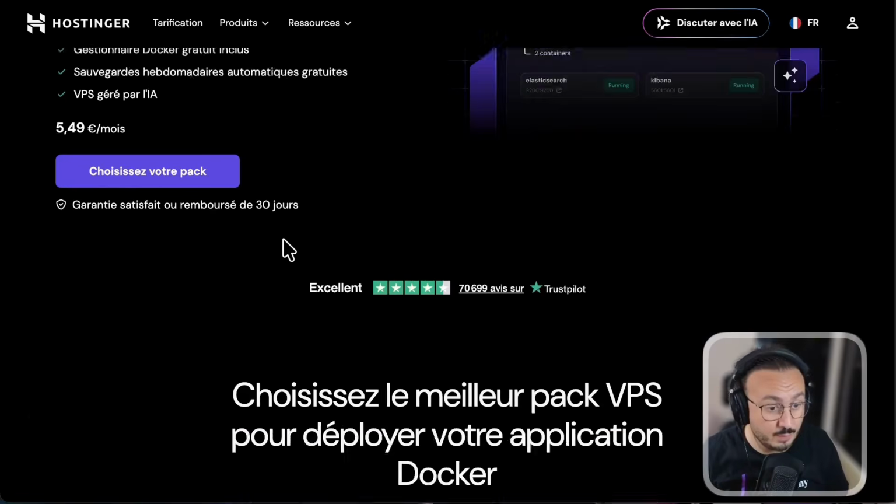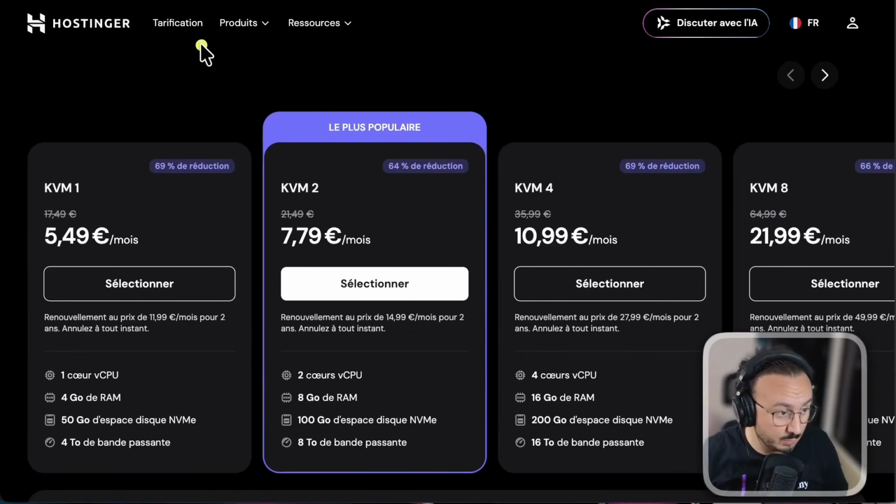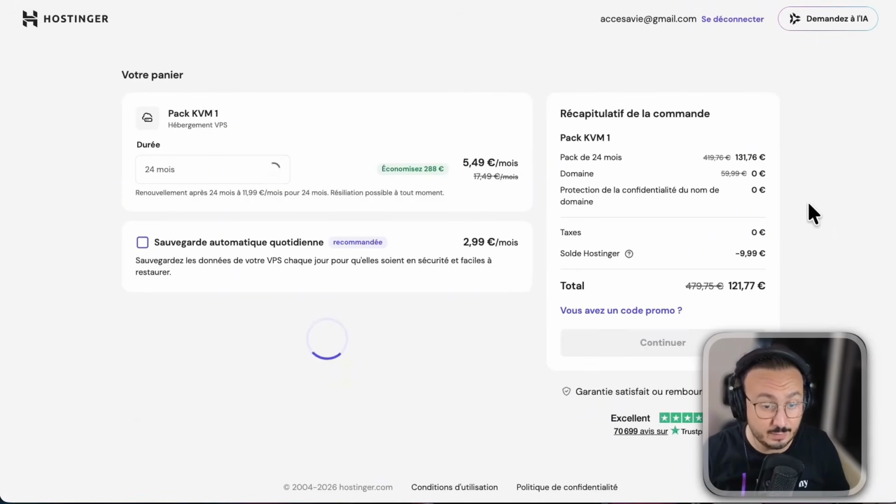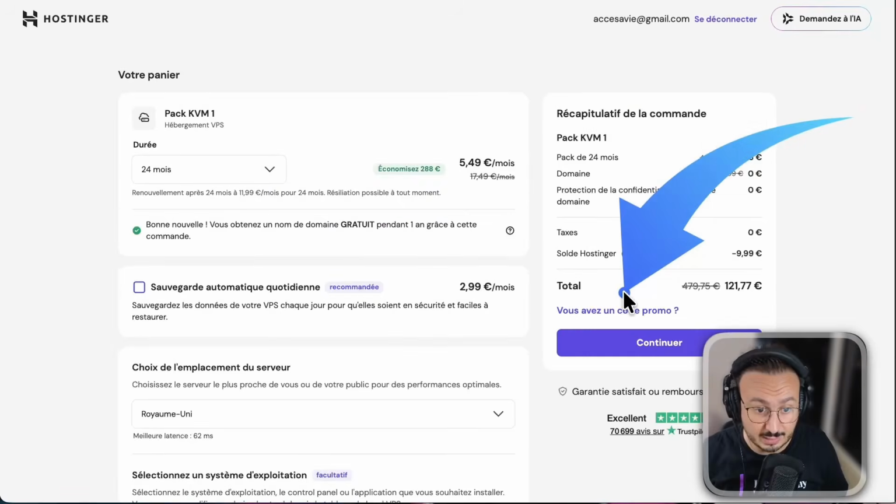So generally here, Hostinger actually offers us two types of models. For example, here I can choose this model. Since I'm going to use the cloud version, I actually won't need an ultra powerful server. And here you can simply use a discount coupon.